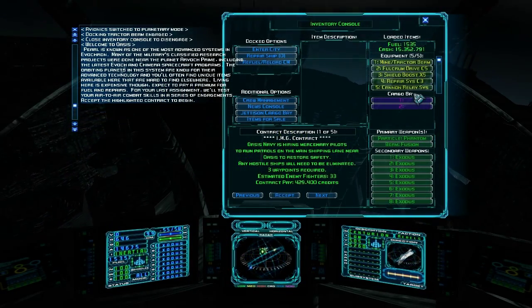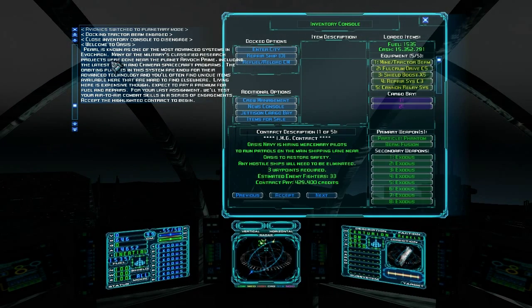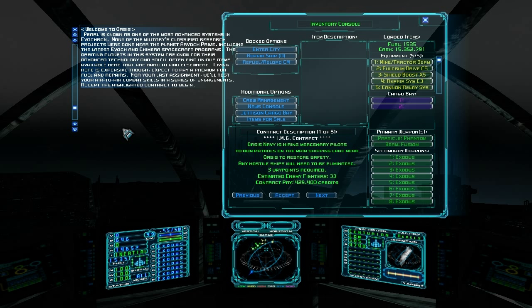Docking tractor beam engaged. Pearl is known as one of the most advanced systems in Evochron. Many of the military's classified research projects were done near the planet Arvrock Prime, including the latest Evoc and Chimera spacecraft programs. The orbiting planet and the systems are known for their advanced technology. You'll often find unique items available here or hard to find elsewhere. Living here is expensive, though. Expect to pay premium for fuel and repairs. For your last assignment, we'll test your air-to-air combat skills in a series of engagements. Accept, highlight the contract to begin.